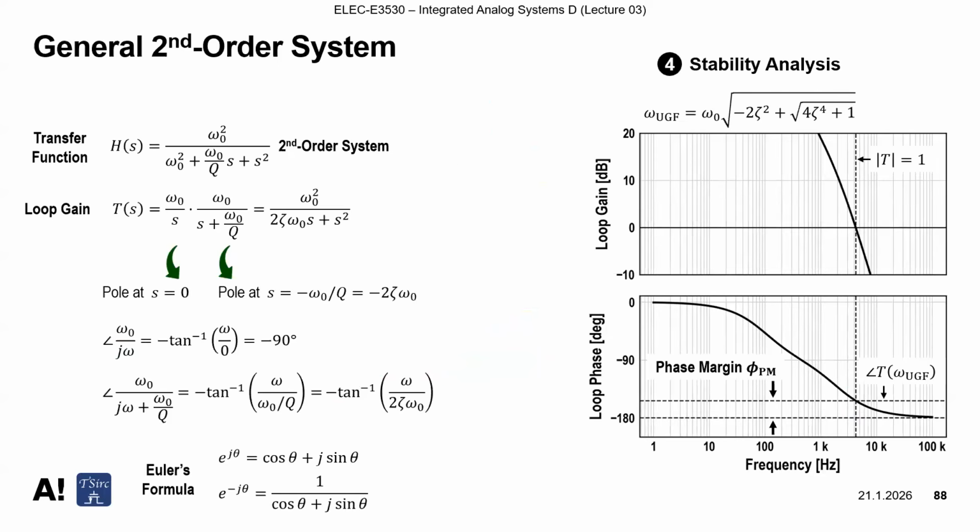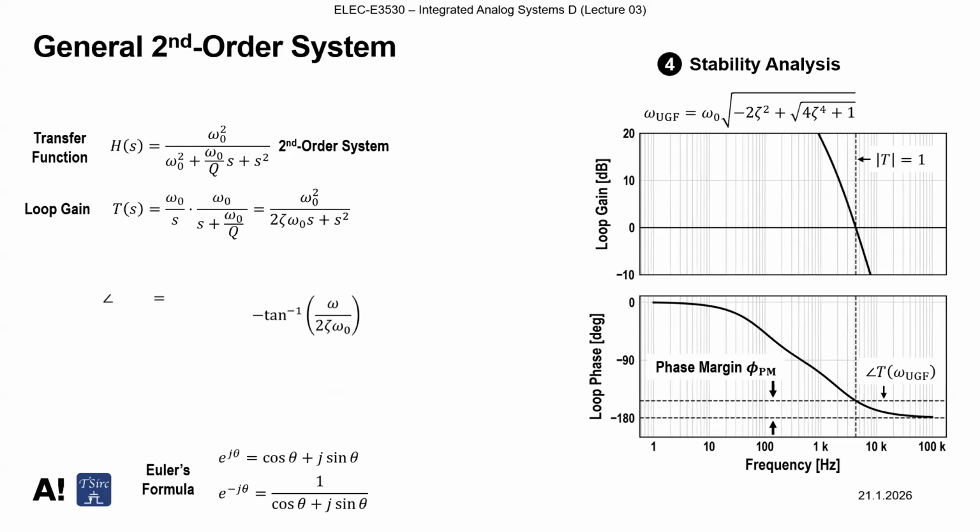All right. So what about the other term here? Pole location at minus 2 times theta times omega 0. Then we can apply the same principle here. For the denominator part, we can take the phase of this denominator complex number. The imaginary part is omega, the real part is omega 0 over Q, and arctangent and negative. Then it goes to negative arctangent, omega over 2 times theta times omega 0. I just simply plugged in Q equal to 1 over 2 theta. That's what I did.